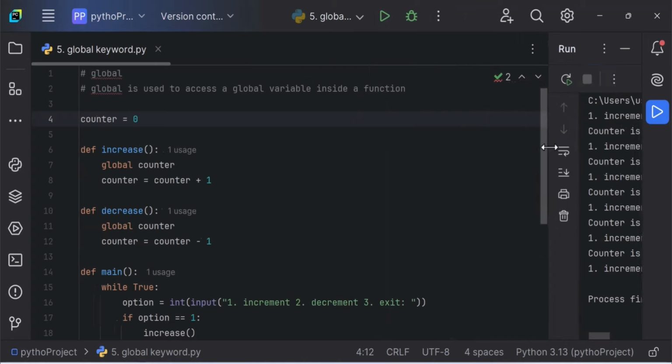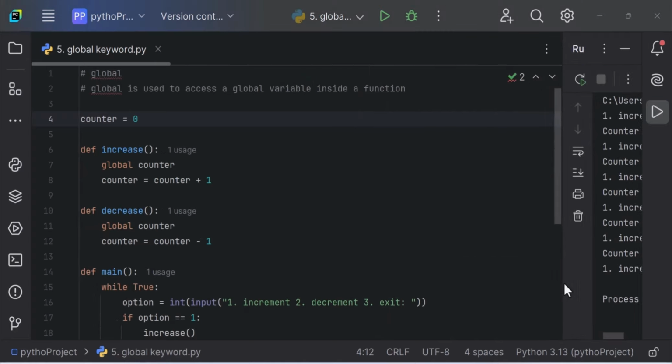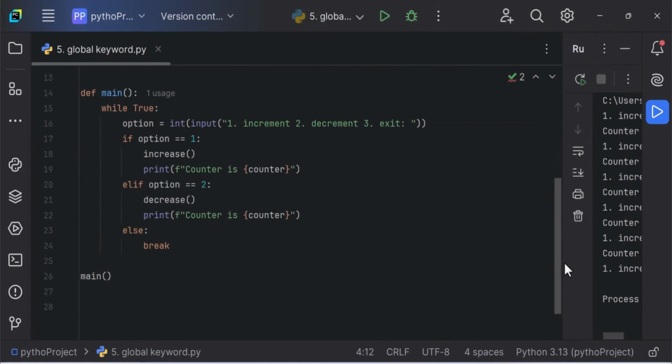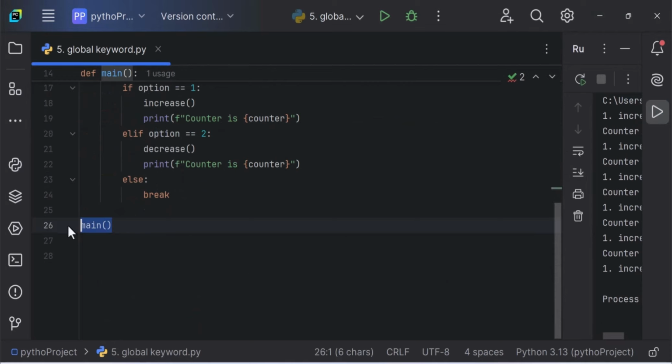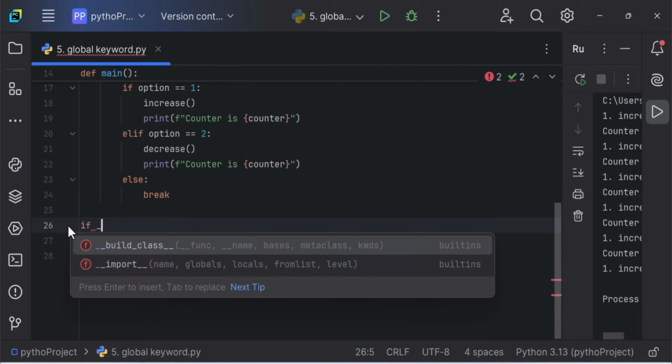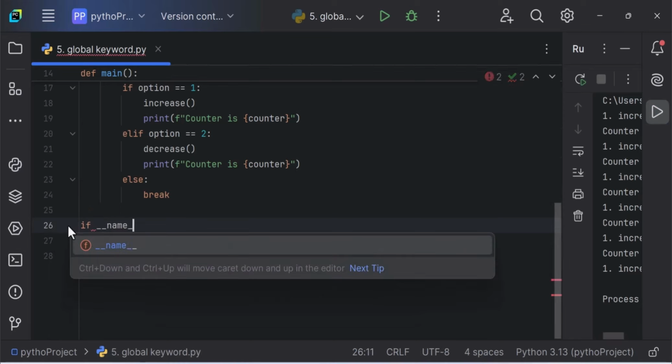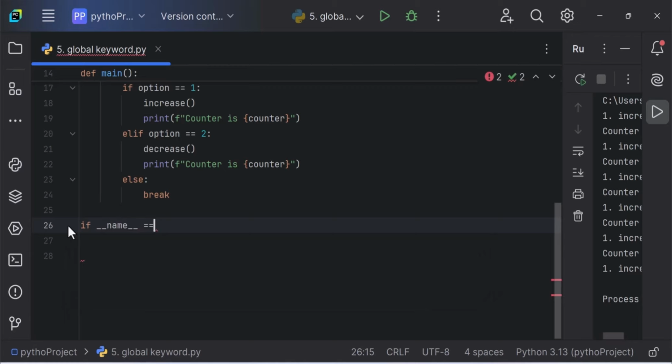Now, there is another way for me to call this function. Instead of calling the function, I can say if __name__ == "__main__".